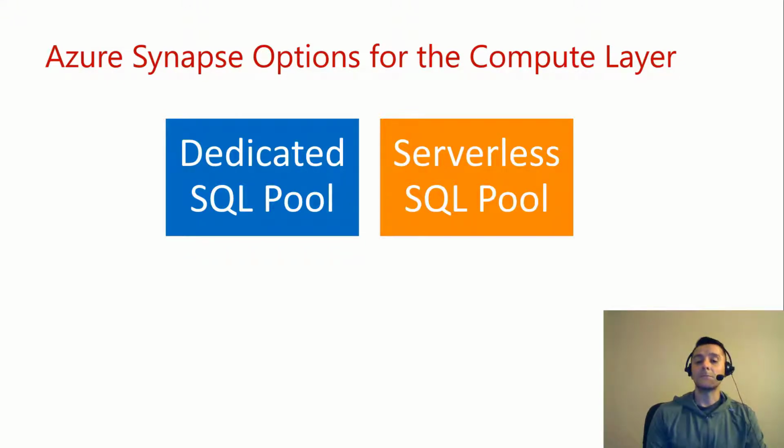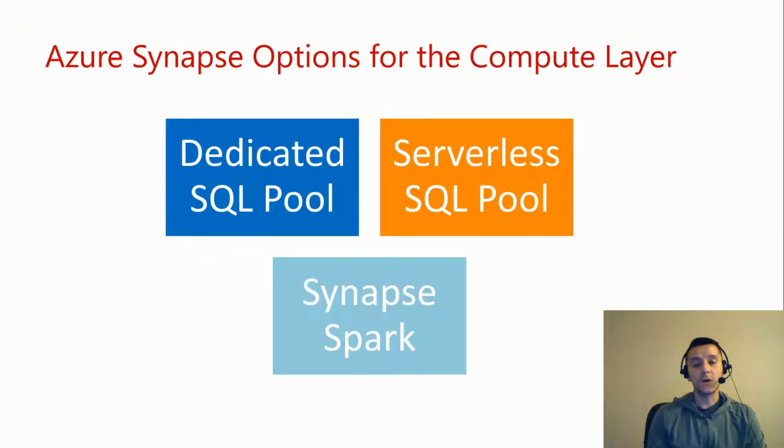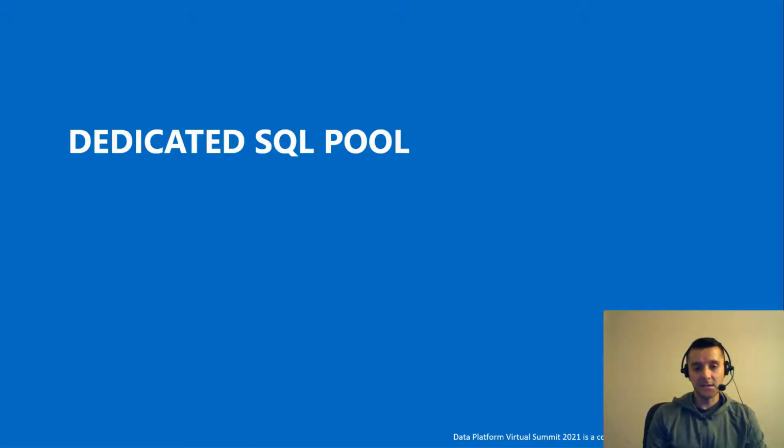This is the new engine that Microsoft introduced when Azure Synapse came out, and this one allows us to query the data lake on demand, so we only pay when queries are actually running, and you pay by the amount of data that is consumed, not by how long the query is running for. And then finally, the last compute option inside Synapse is, of course, Synapse Spark. So you have a full-blown Spark engine inside the Synapse Analytics environment, and this Spark engine already comes customized with a few internal changes that Microsoft has done so that it is optimized to run in Azure and against ADLS G2 as well. So let's talk first about the dedicated SQL pool.